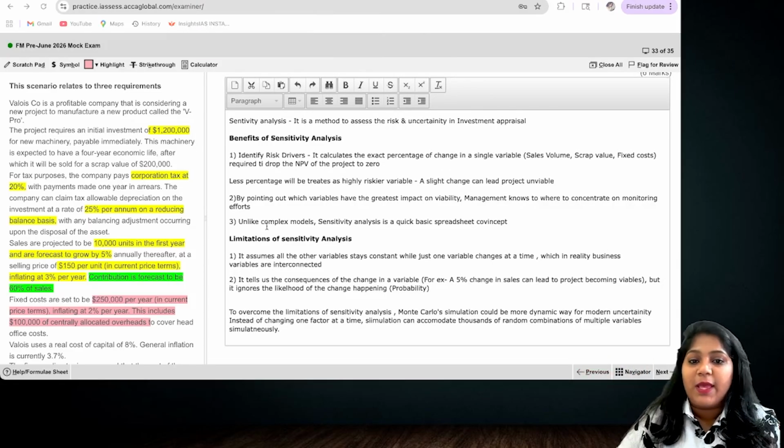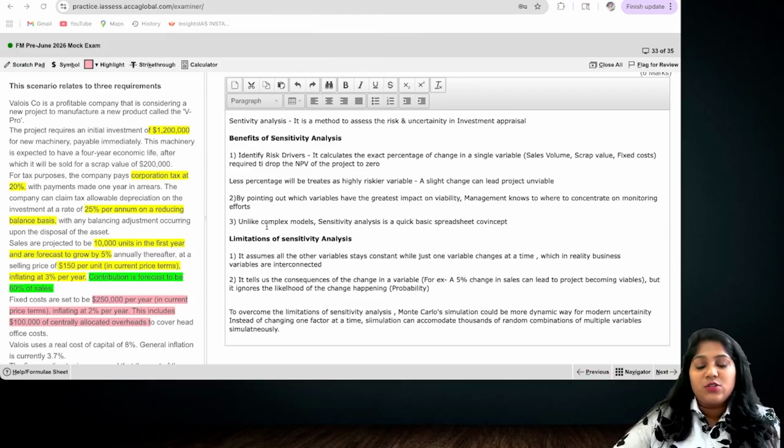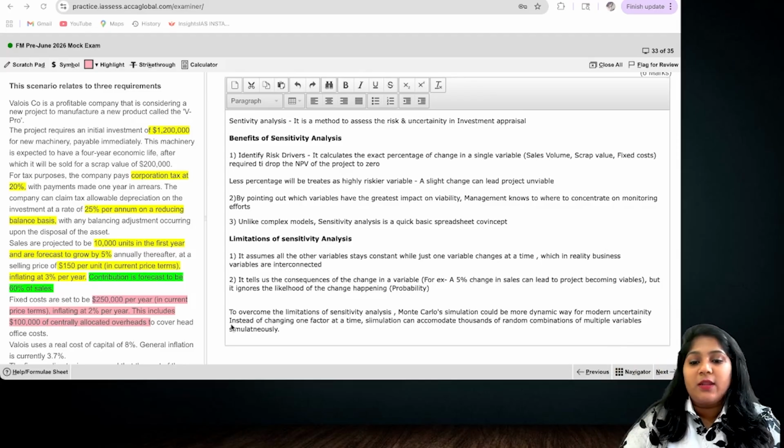Yes, you can write. Maybe I can say, see, because it runs thousands of combinations, it doesn't just give a single NPV figure. Maybe the output is a range of outcomes with the statistical likelihood of achieving them. Correct. Yeah, maybe you'd like to go ahead and write something like this. Ma'am, can we also write one conclusion line for this? Maybe yes, you can also write one small conclusion line for this, guys.